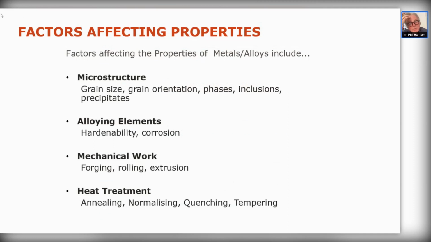And then we have the mechanical working. You said when you direction of working that you do, how you extend it. Every time you work a material, where you're hot working a material, you are stretching it, you are refining the grain size. The refinement of grain size is a function of the reduction. A lot of specifications will call for a minimum cross-sectional area reduction of about 3:1, but most places are 5:1. But can you imagine? You have a 300 millimeter thick slab of material that comes down to a 3 millimeter thick piece of plate, which is probably used for making a fridge or something. That is an incredible amount of working.